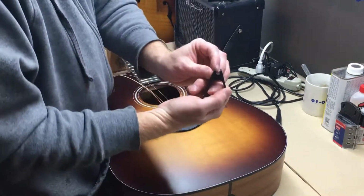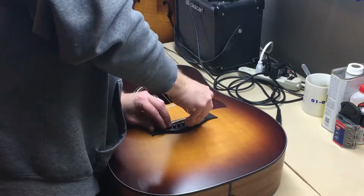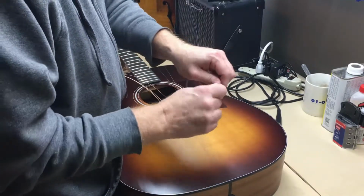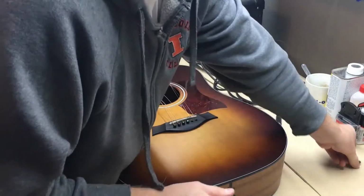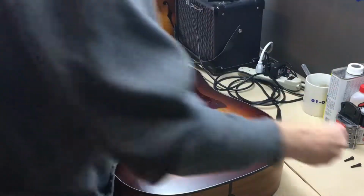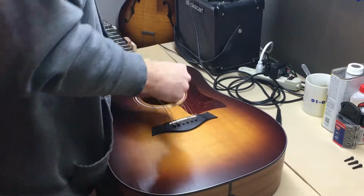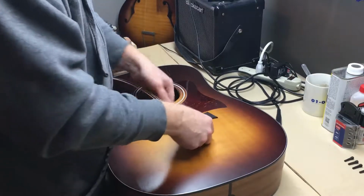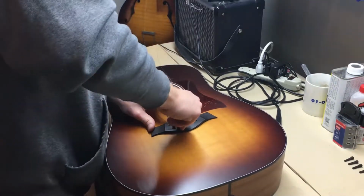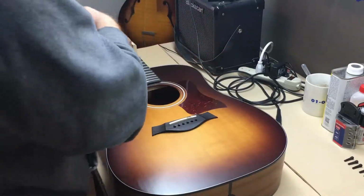This just has a little opening in it. It slides underneath the bridge pin, and it just lifts it. It's super easy. Just lifts it right out of there. So I'm just going to pop all these out of here. This one, the string was already dead, or broken, so I didn't need anything there. The other thing you don't have to worry about using something like this is getting the top of your bridge all scratched up and messed up, because this does a very good job of avoiding that. So there are the strings. Those are going to go bye-bye.